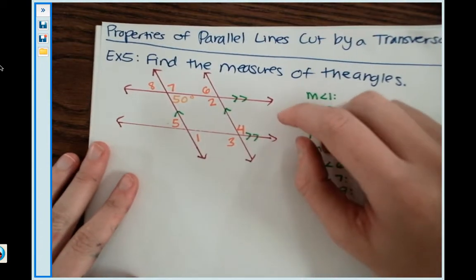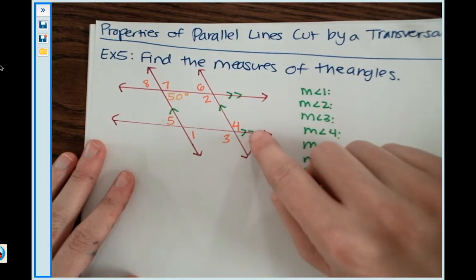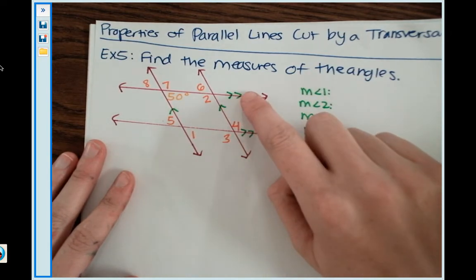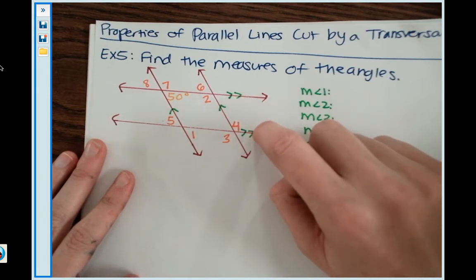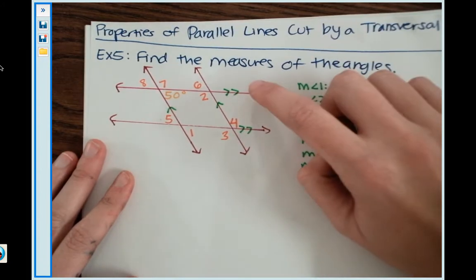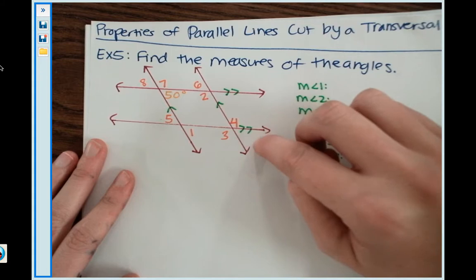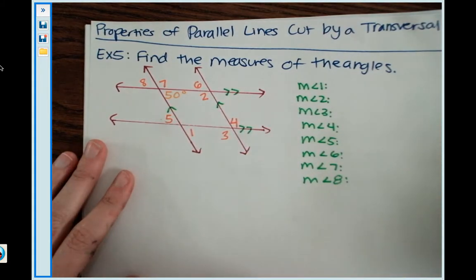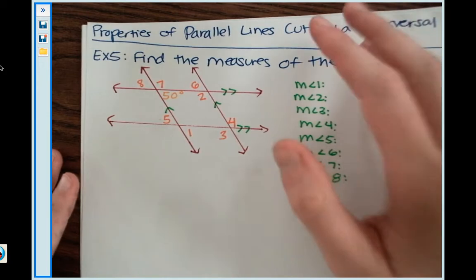All right, so here, first of all, I know these two lines are parallel because we have these little markings. If you guys see these little arrows mid-line, that means they're parallel. And you have the same amount of arrows on the lines that are parallel. So since both of these have two arrows, it means these two are parallel. And since these two lines have one arrow on each of them, it means these two are parallel. So however many arrows there are tells you the lines that are parallel.